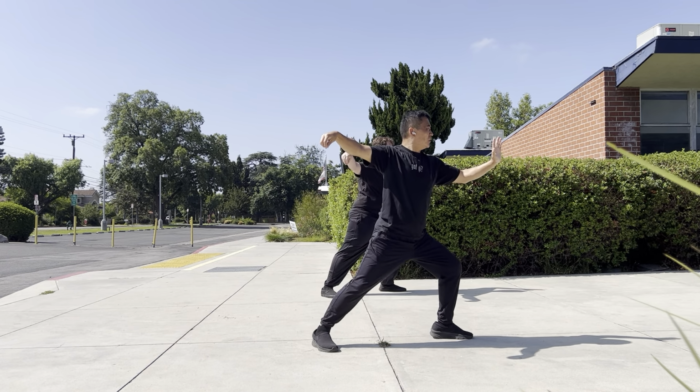Going up. Stand. One knee. Come back. Stand another leg. Go back. Repulse the monkey. One. One open. Two back. Three. Four. Push. One open. Two back. Three. Four. Push.